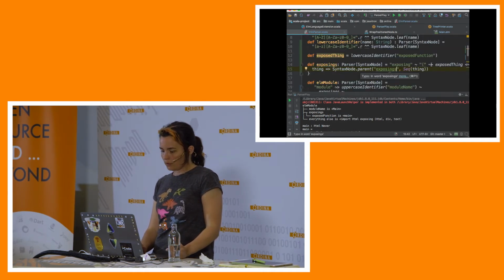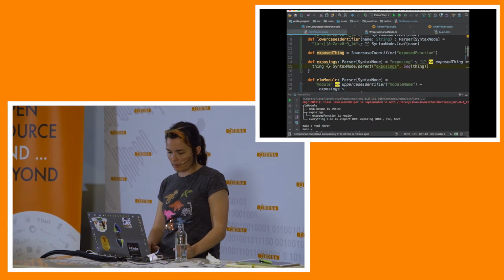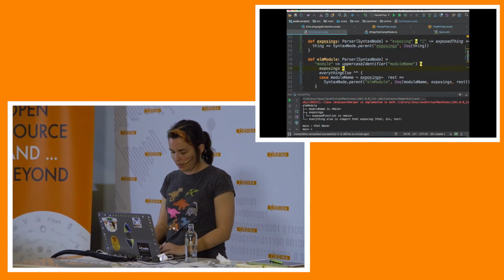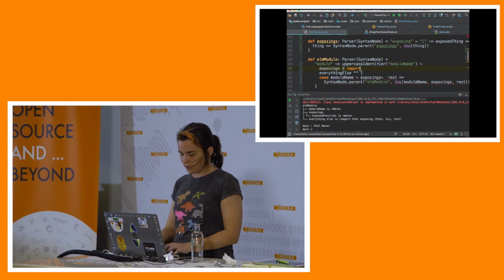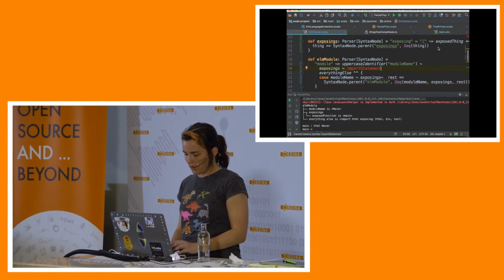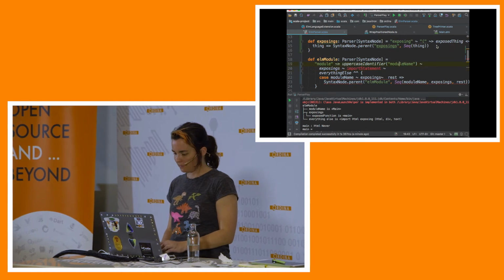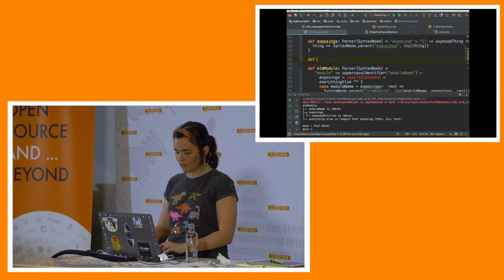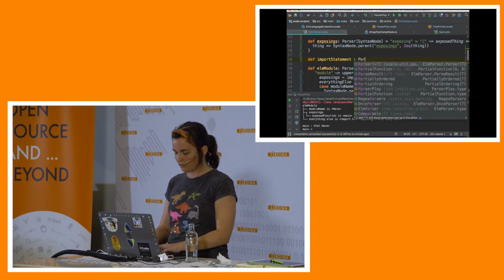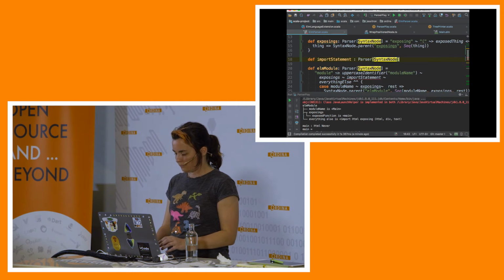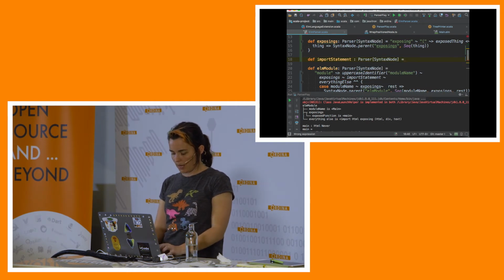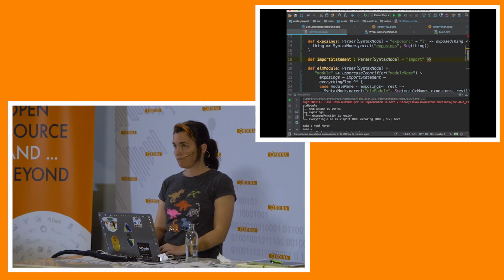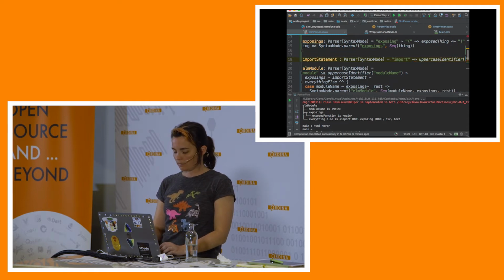So when we add the imports to the Elm module, we'll put them right here. And we'll start with just one import statement. And we'll make a parser for that. Nope, not inside there. That's not a place. We'll make our import statement be a parser of SyntaxNode. And it will say the word import, which we don't care about, followed by the, let's see, there's an uppercase identifier, which is the imported module.